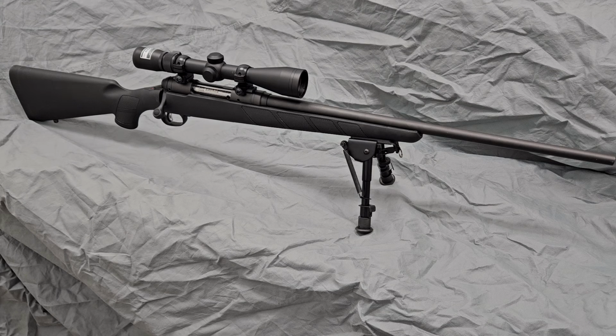But anyway, folks, I just want to show you my little bolt action 308 rifle, a little setup here, and see what y'all thought about it. If you have any questions on this rifle or anything like that, I'm not an expert on them, but I'll be happy to answer any questions that you have.